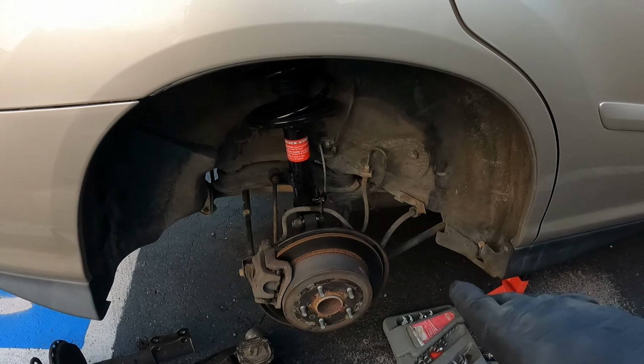Alrighty, guys, so it got dark out, so I just had to finish up the driver's side rear shocks, but everything's all back on and it rides great.